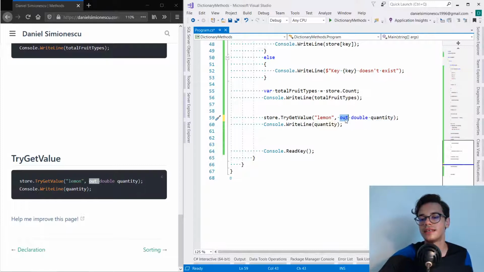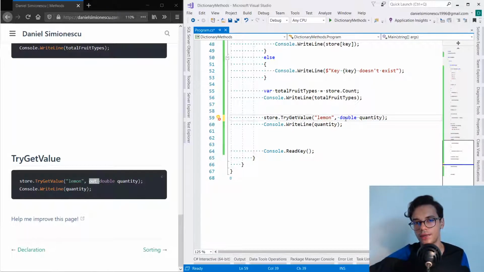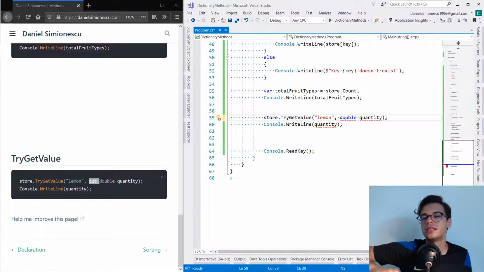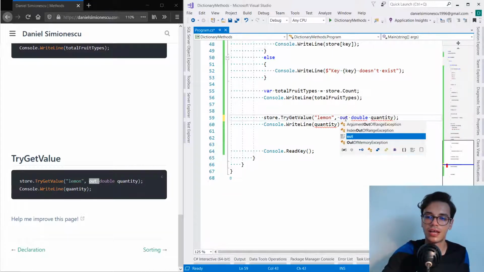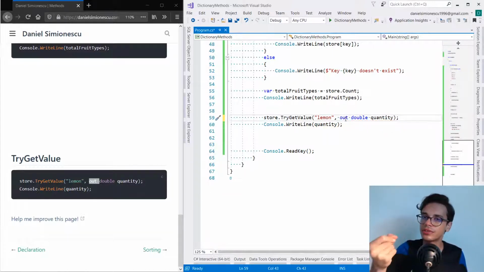If I were to pass this only like this, quantity, the quantity could be passed inside, but because this is a double, this is a value type, it's not a reference type as an object, this is a value type. I want to transform this into a reference type, and I can do that with the out keyword.